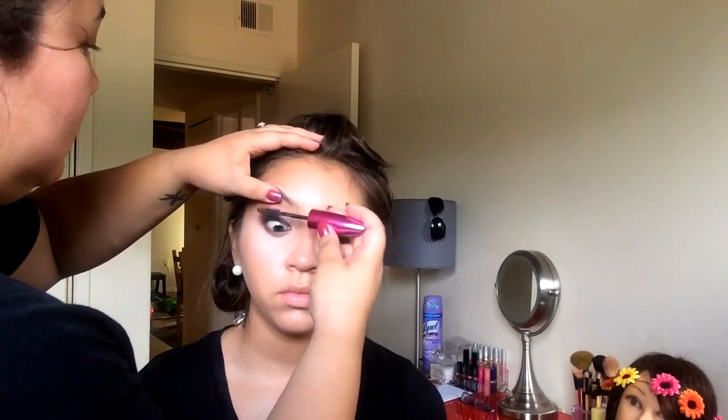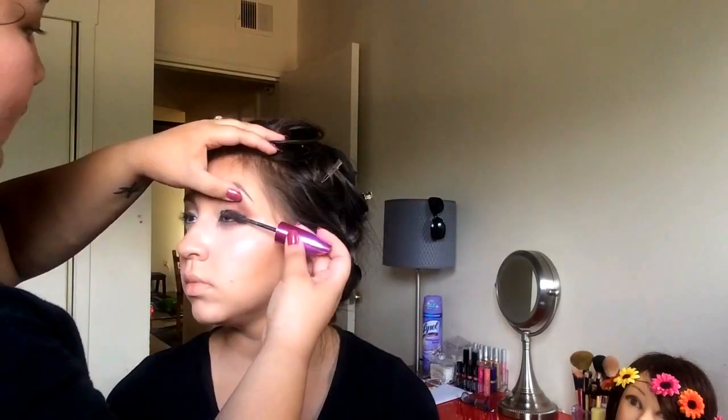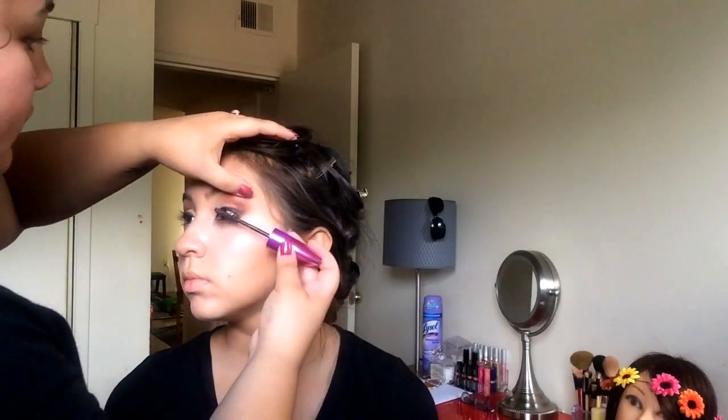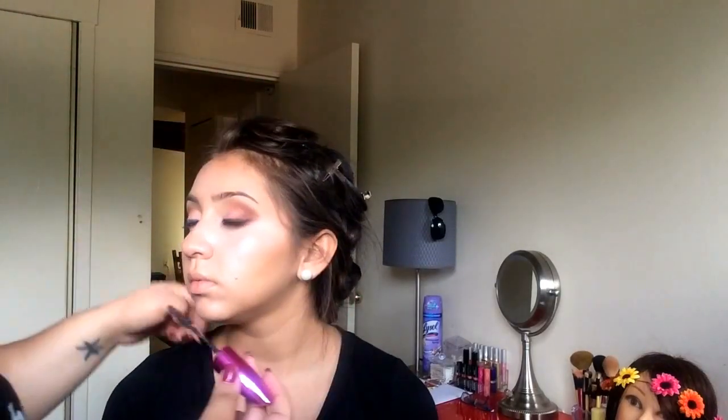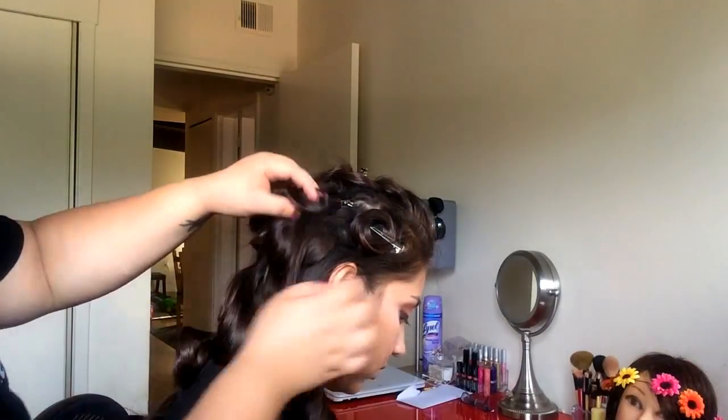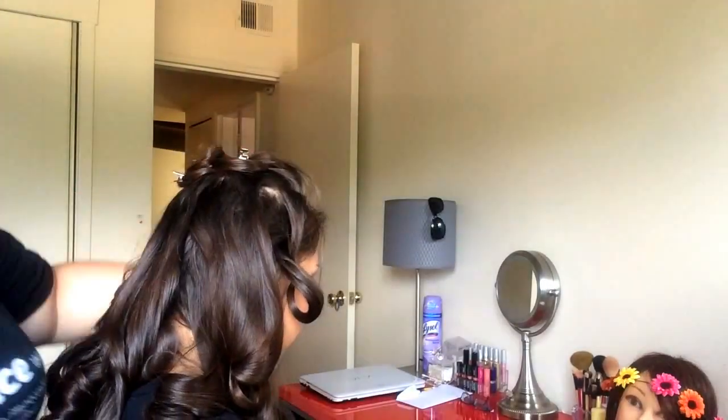Then I'm going to go ahead and mascara her lashes, going in with the Miss Manga mascara and coating her upper lashes, and also we'll go ahead and coat her lower lashes. And over that mascara, I'm going to go ahead and take my mascara from Rimmel, which is the Lash Accelerator mascara, and just coat that just to make them a little bit more dark and more black. Then we'll go ahead and let out her hair just so that we can go ahead and style it. And then once I let down the hair, we'll go back and finish up her lips.